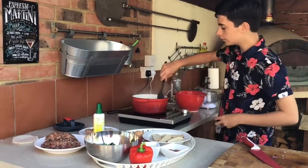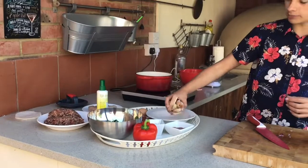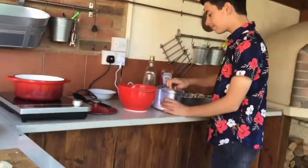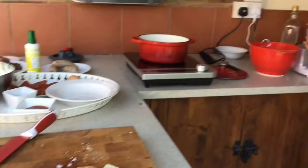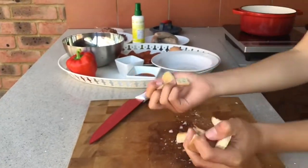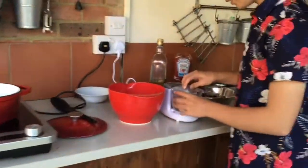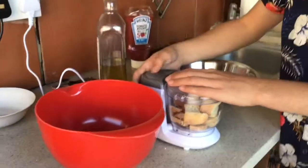Right, so now what we're going to do, we've got our lovely stale bread here, you want around 50 grams, and we're just going to chop that into chunks and put it in the blender. You want to get a trusty blender, and we're just going to put these breadcrumbs in. I might have to do it in two batches, I've got a small blender. Yeah, it will fit. Right, so lid on, and do it into quite a big breadcrumb. So, pulse it.